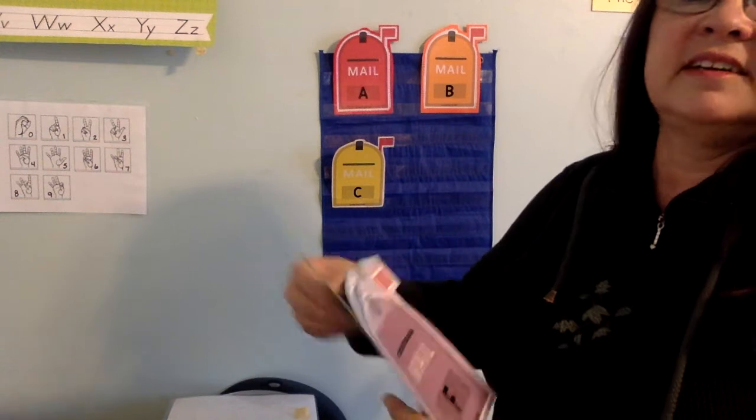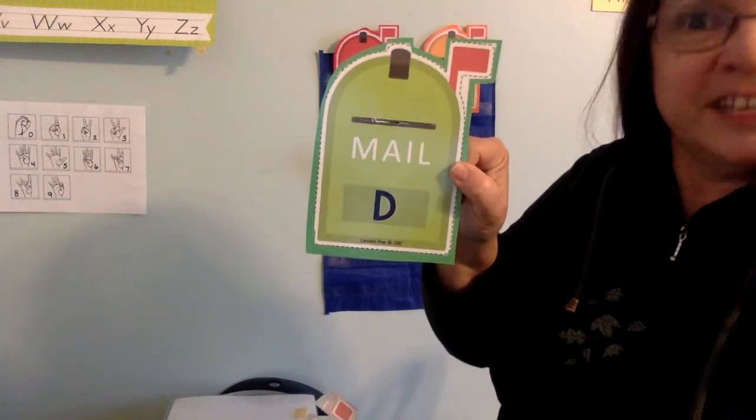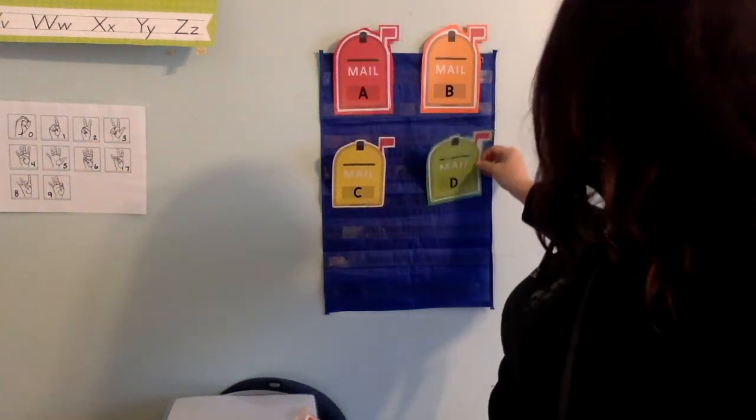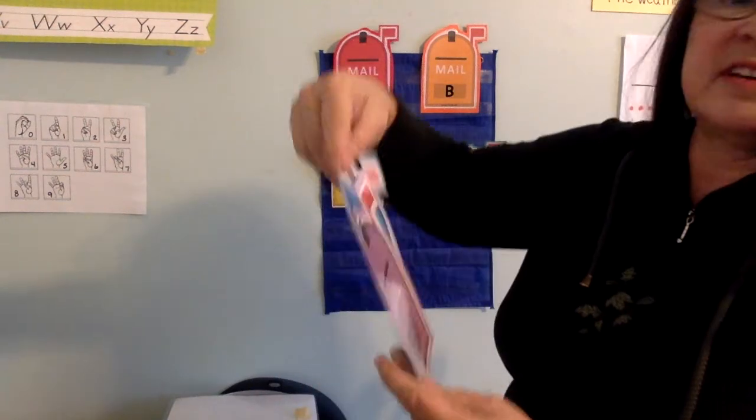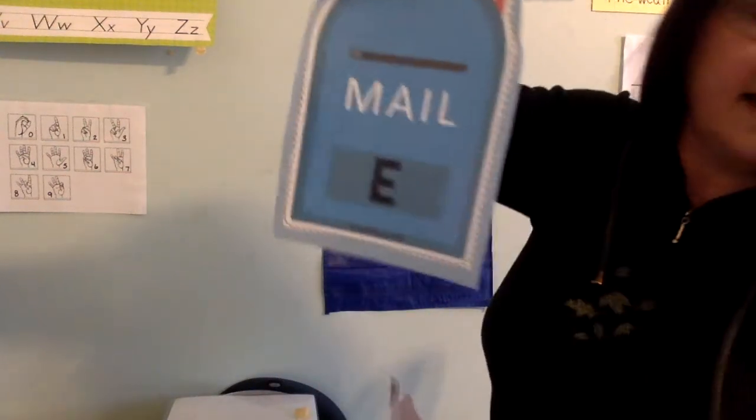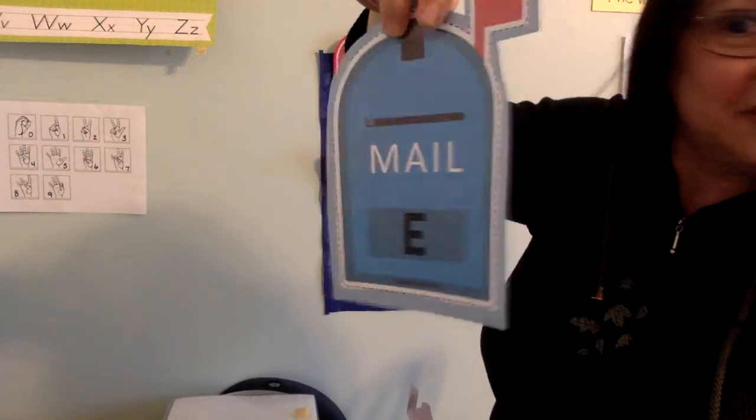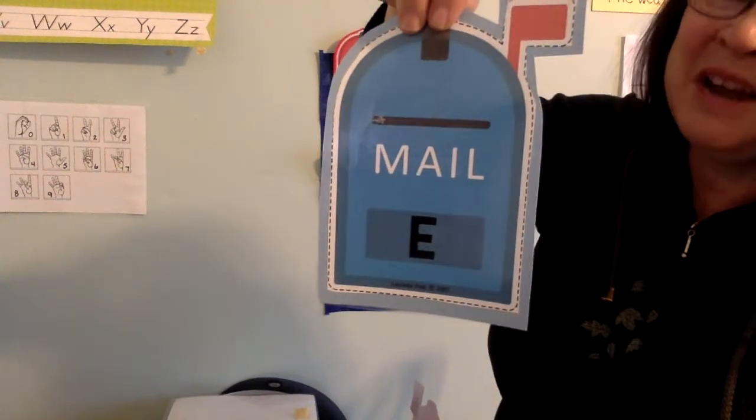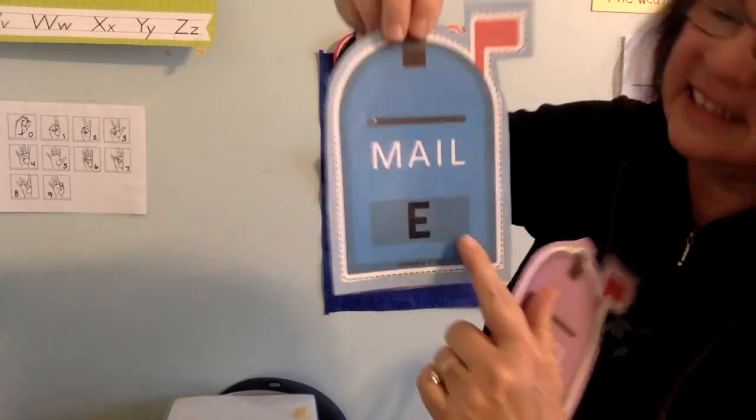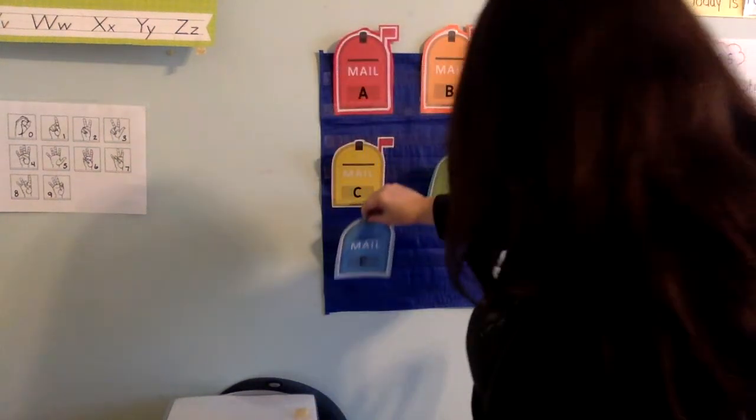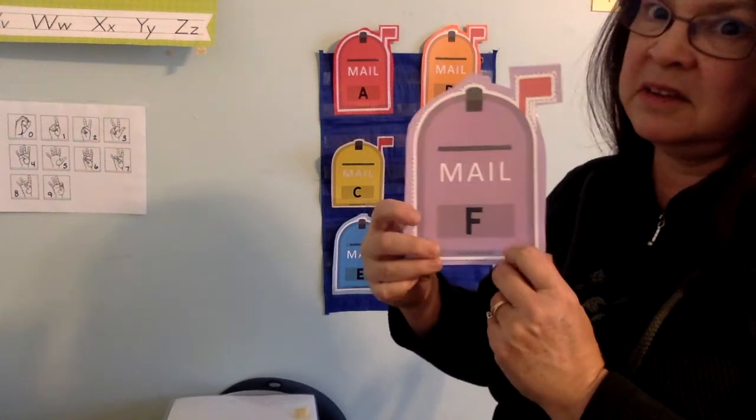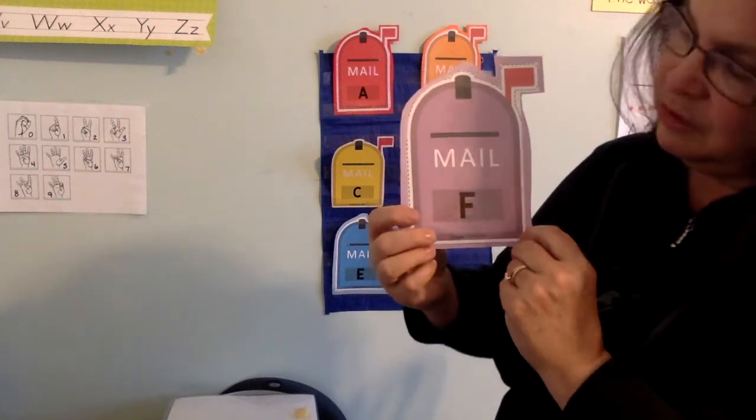And then I have a green mailbox, excellent, you know your colors, D. What makes the D sound, remember? D, very good. And then we have the E, it's a blue mailbox, that's right, it's a blue mailbox and it's the letter E. And then we have a purple mailbox, we know that this is some of our friend's favorite colors in classroom A. F, what letter F, very good my friend.